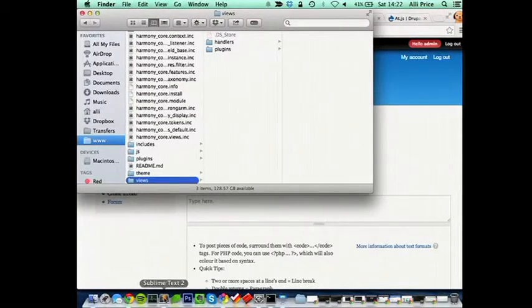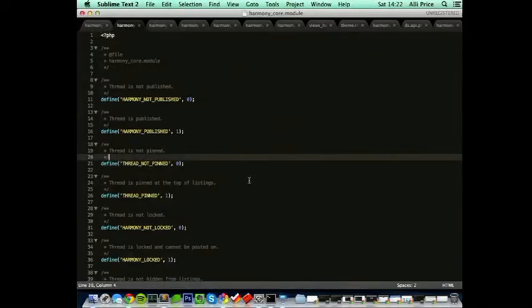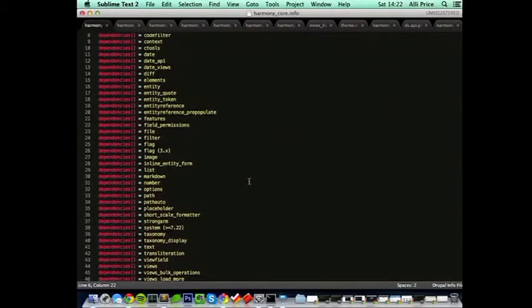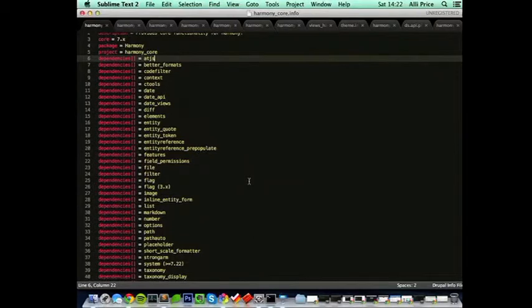Let's have a look at the .info file, because that's always fun. Look at that. It's really quite cool when you just drush dl it and then drush en it, because then it just goes a bit nuts and takes a while and downloads all the dependencies, enables it, and does it all for you, and you end up with a forum. Yeah, quite a bit of stuff. And quite a bit of code as well.